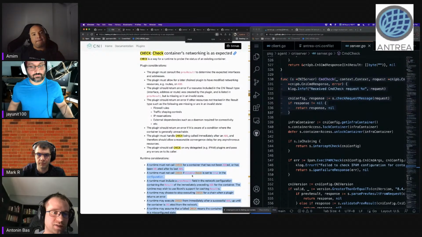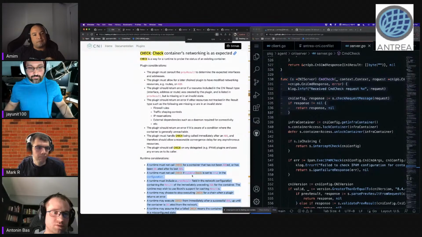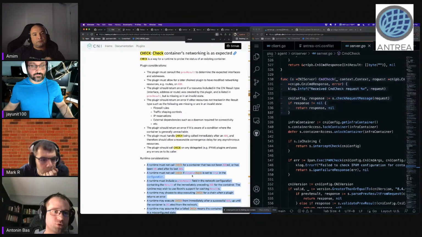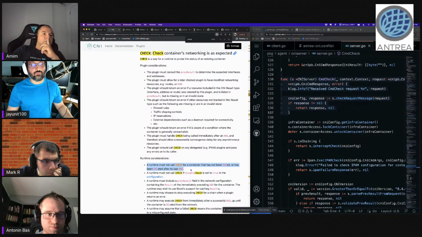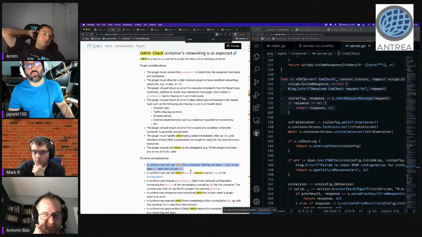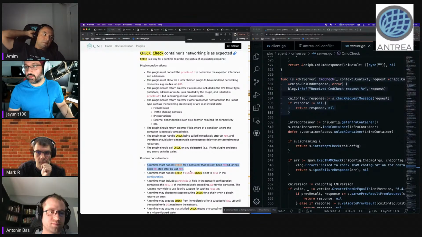Compared to the CNI ADD, and for which you want to be able to return errors and do things like retry if one of those things goes wrong in the asynchronous tasks. Well, I guess what I'm saying is that you would want containerd to run a CHECK and then retry an ADD. Yes. Right?